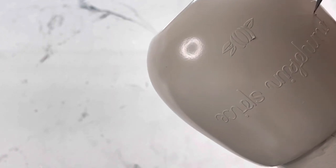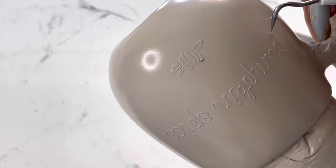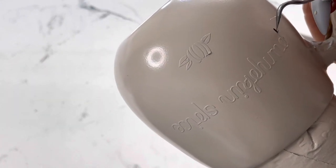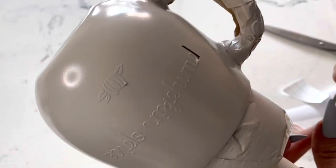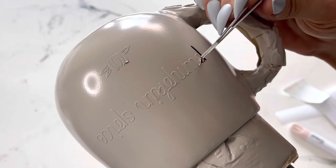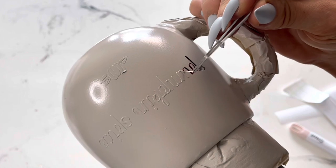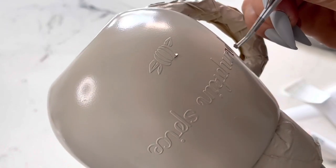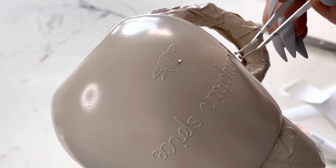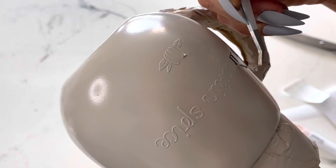Once that was decently dry, it's best to peel the decals off while the paint is still a little bit tacky, so you're not going to rip any chunks off. So just very carefully with tweezers or whatever, peel off your decals. This is very tricky, but also very satisfying because you get to see your little peekaboos. And it just makes all this work and spray painting and decaling all worthwhile to see those little peekaboos.